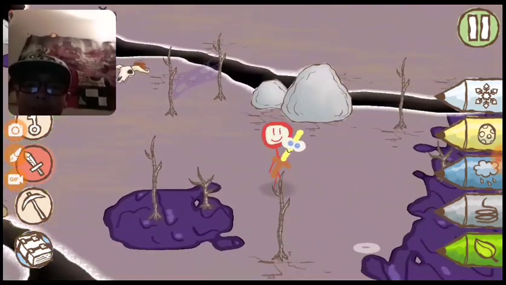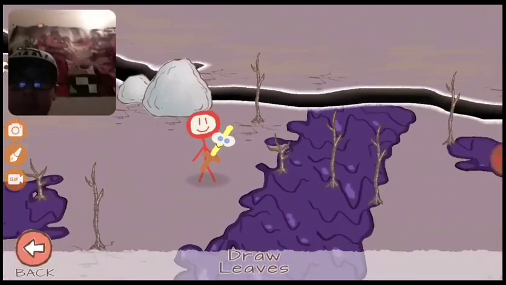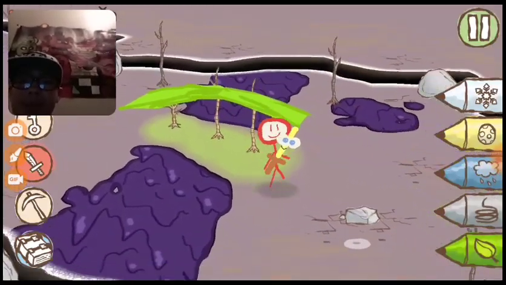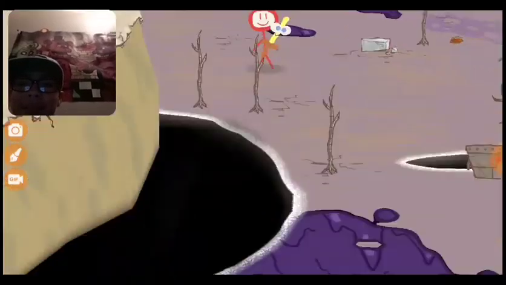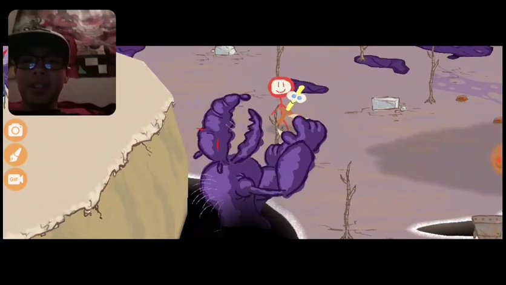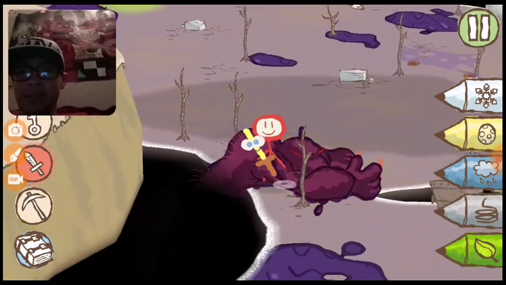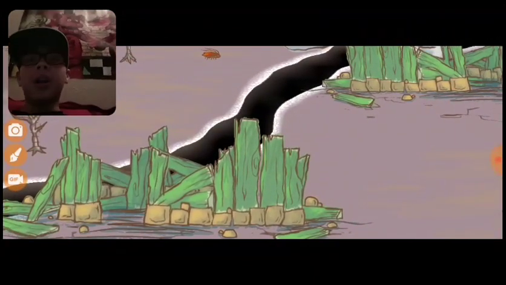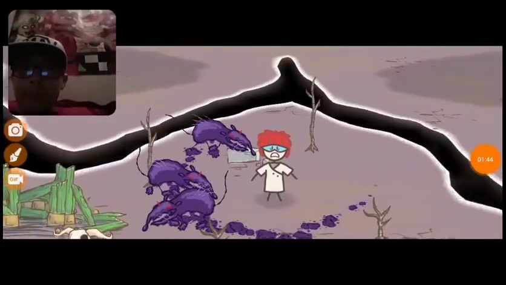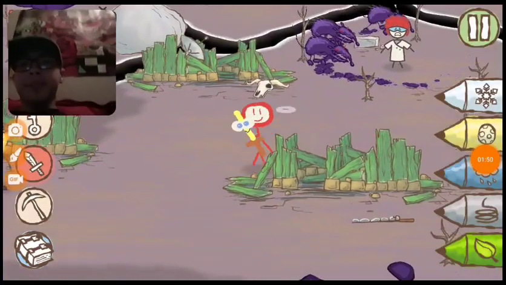Anyways, chapter one. Oh yeah, we still have to do this. There we go. Man, I love chapter one. Wait, can we fight the rat with a sword? Hold on. Oh my gosh, we can. Oh no. Let me skip this cutscene. Finally. No! I don't want to help you! Fine, I'll help you. Jeez.